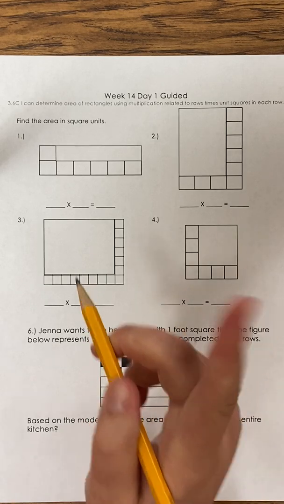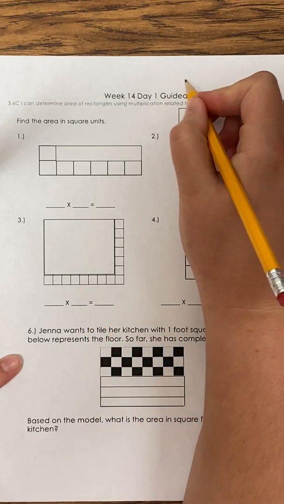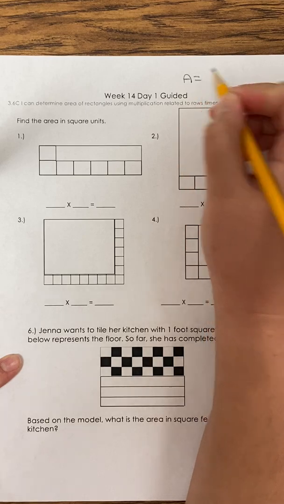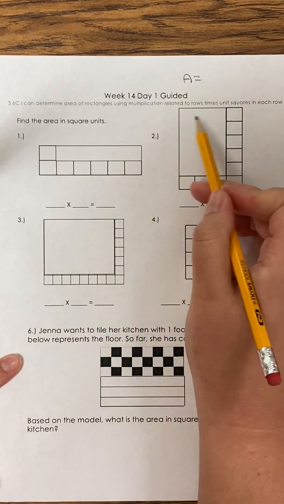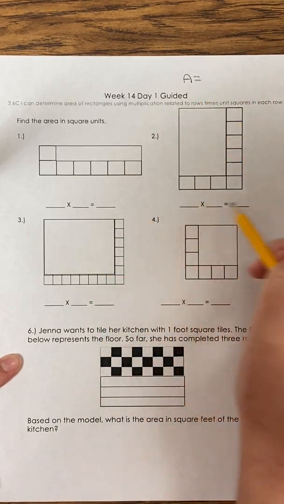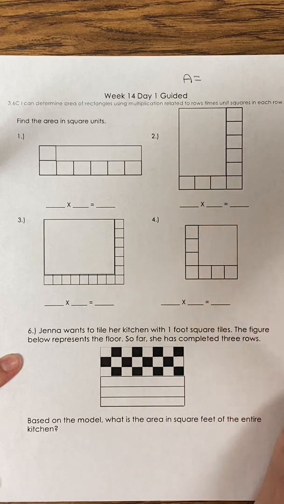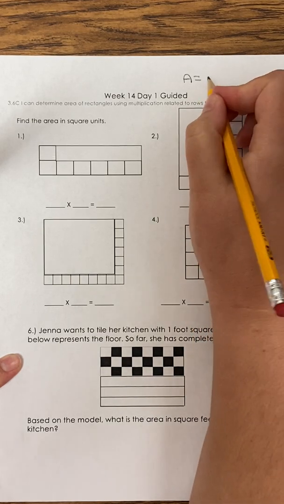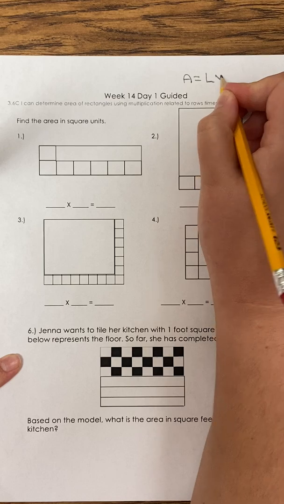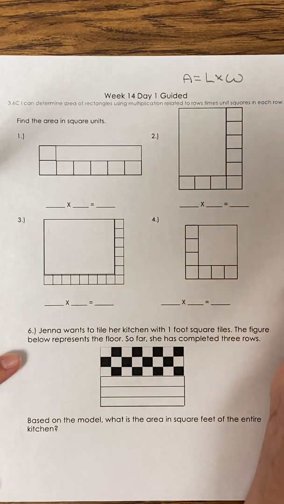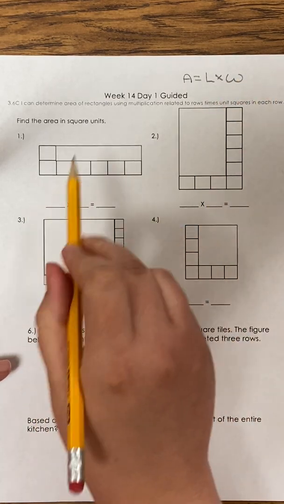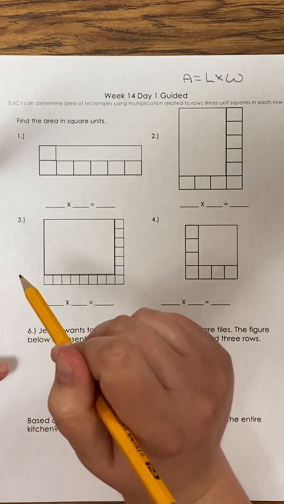So, remember, boys and girls, in order to find the area of a rectangular shape, the inside, not the outside length, but the inside length, okay? To find that, we have to multiply length times width, okay? So with that being said, let's go ahead and get started with number 1 right here.